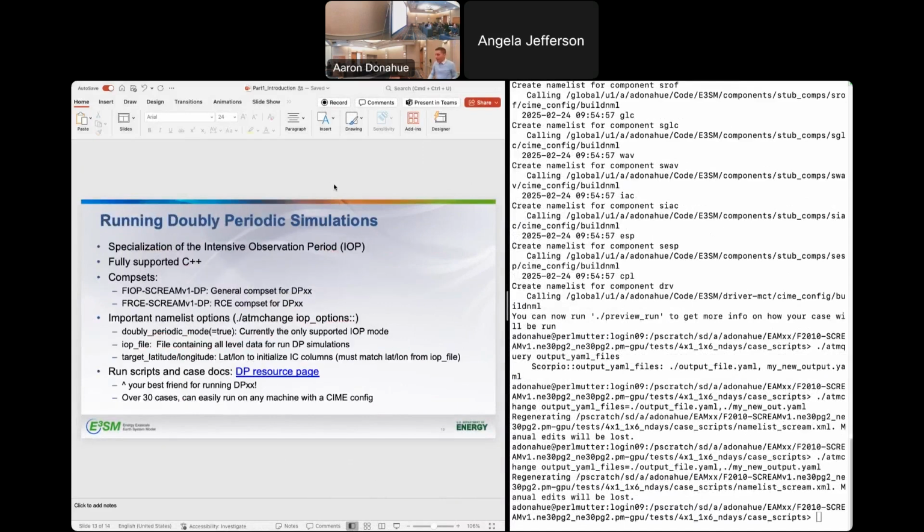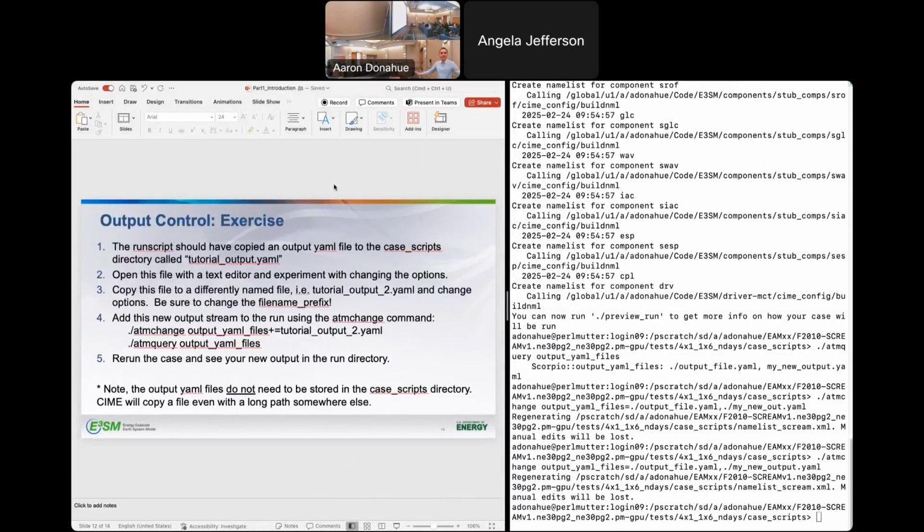That's good. Okay, before I go any further, that's finishing up basic output control. Again, we're here as resources for even more in-depth questions. And as I noted at the very beginning, and now you have the slides, there's a link to the EAMxx docs, and those have a whole section on output, giving you all of the different output parameters you can specify and what they represent. So you can do a deep dive just going through the docs if you're interested. But are there any questions on output before I proceed?